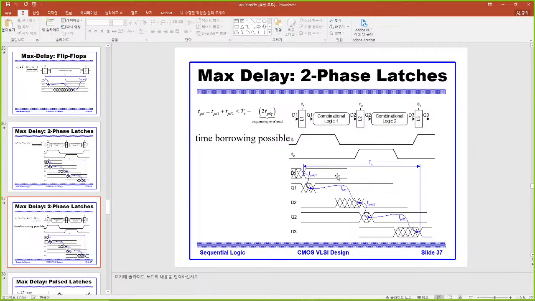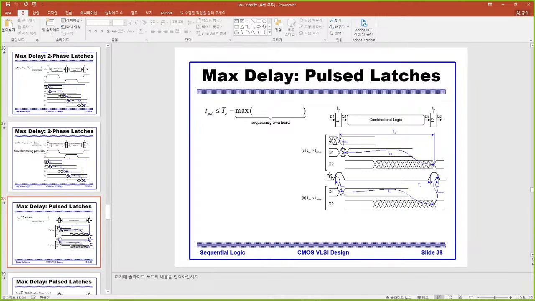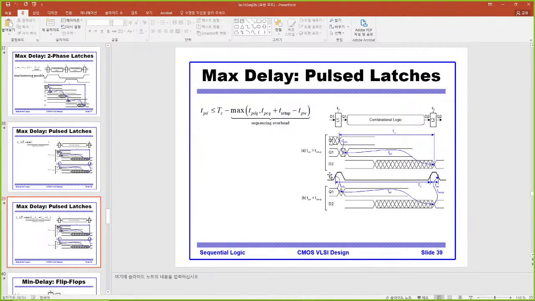If the remaining propagation delay of all the logic in the next cycle is short, it can be reduced, and then we can use the time borrowing. Okay. So this is the post latch case. We simplify the flip flop and use the simple latch.